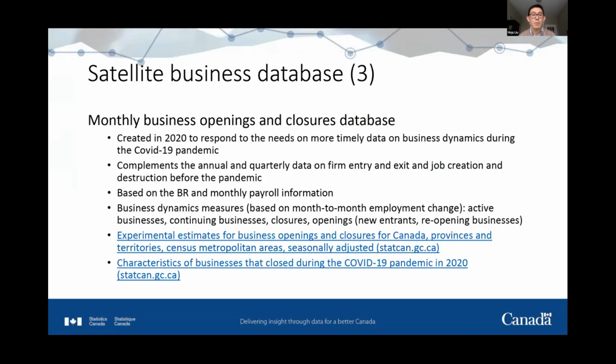So there are some tables available on the Statistique website. The first link provides estimates of the openings and closings for the entire Canada, by province, and even going down to the CMA level. And there's also an article that looks at the characteristics of the businesses that closed during the pandemic using this database.